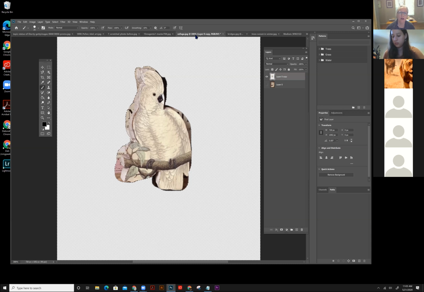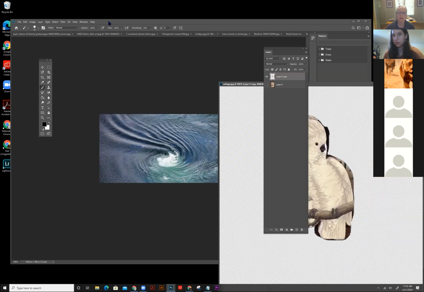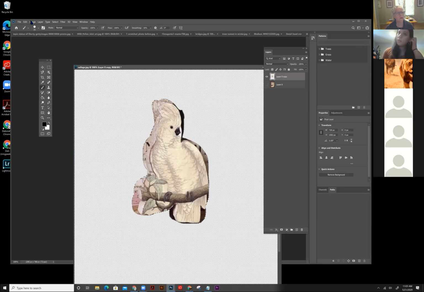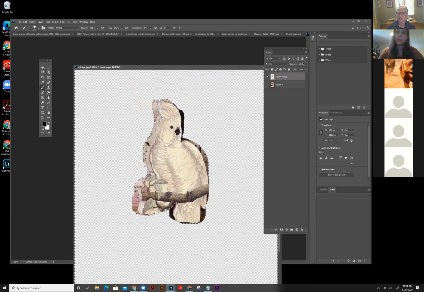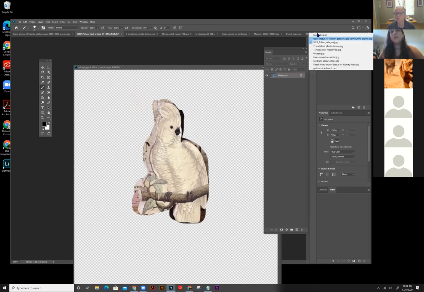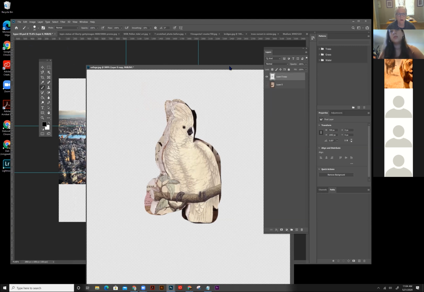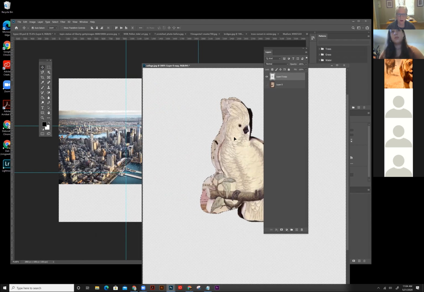And then I can mouse down, bring this into my hyperrealism. You know what I forgot? The image size. 96. All kinds of sizes come off of Google or public domain, so be careful. So now I have that. Get my hyperrealism back, take the move tool, mouse down, and get my bird in there.